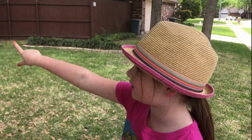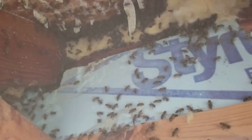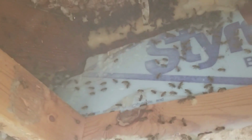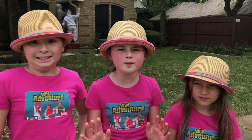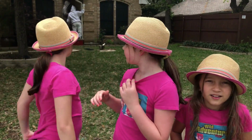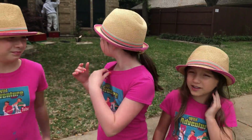Guys, now they're getting ready to use smoke to calm them down. Look. So right now we're kind of trying to move the straggler bees out of here. And I'm hoping that they'll gather somewhere for me where I can get to them easier, all in one group. Hey guys, now the smoke made them mad. This is the closest to bees I've ever been in my life. Yeah, and it's super cool. They're still vacuuming all the bees up. Yeah, they're really sweet.